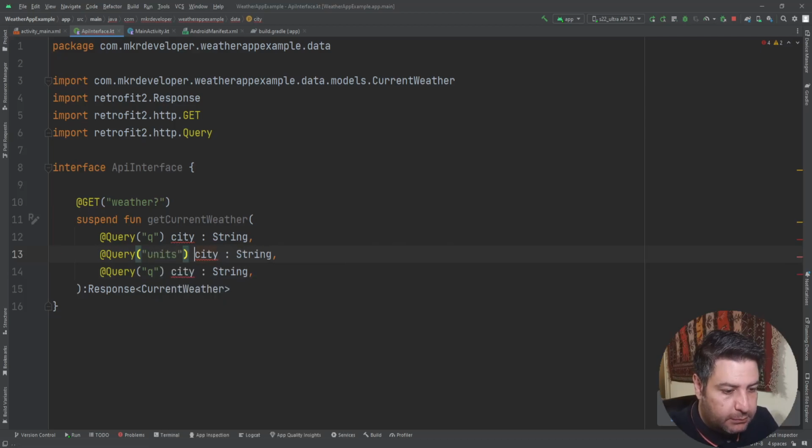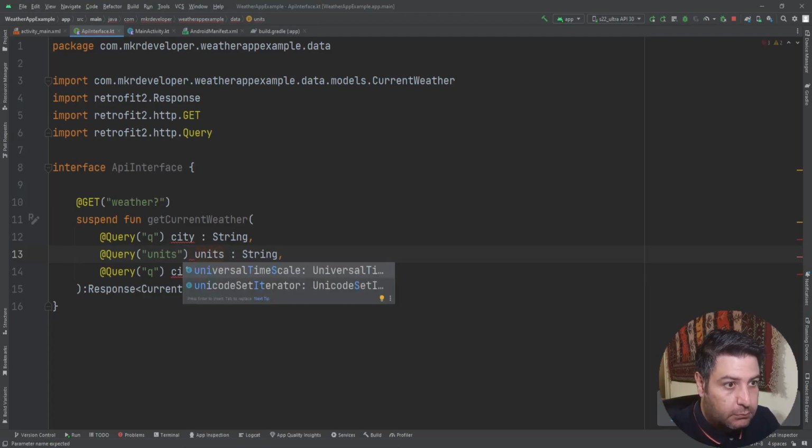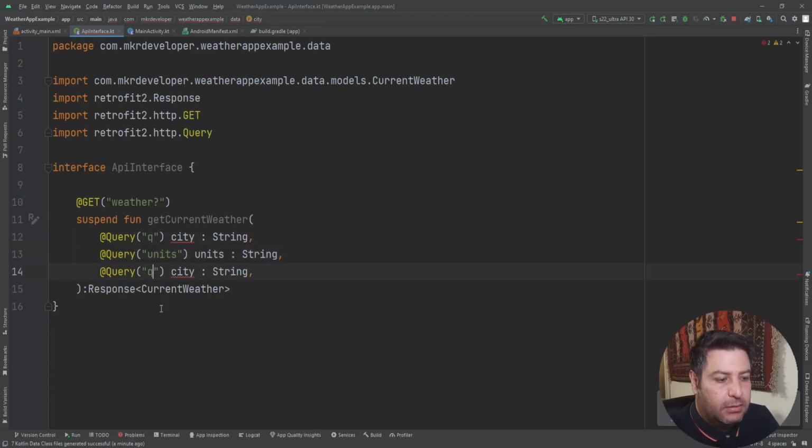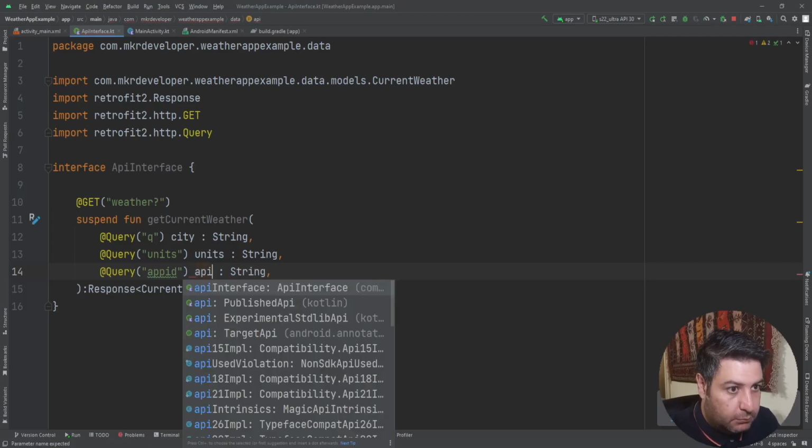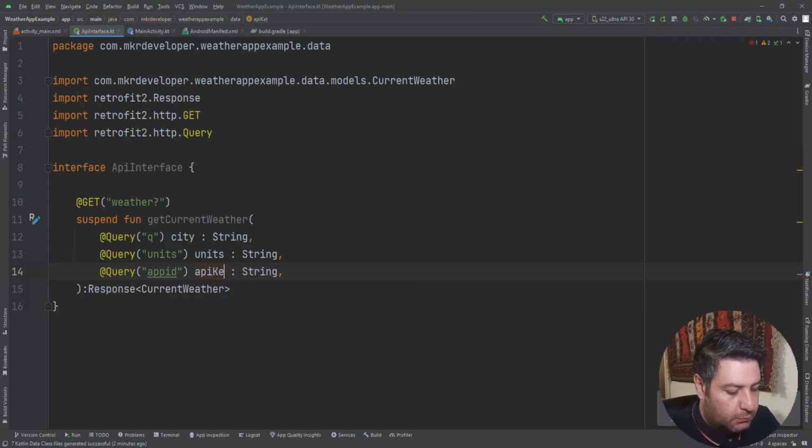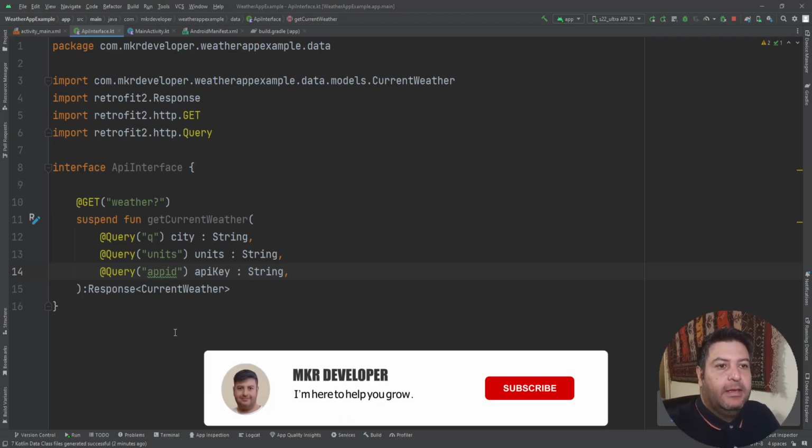Units, again a string, and here appid, API key as a string. So we have to pass these three queries here to receive the data.